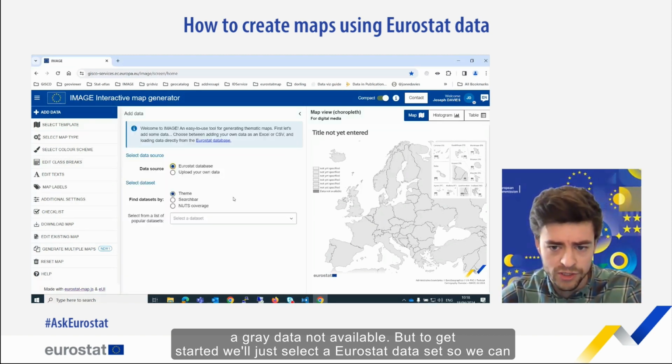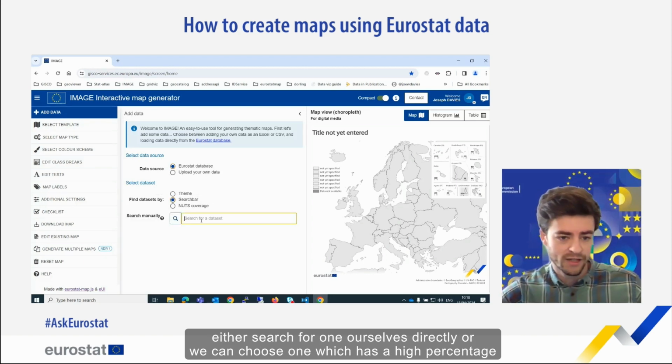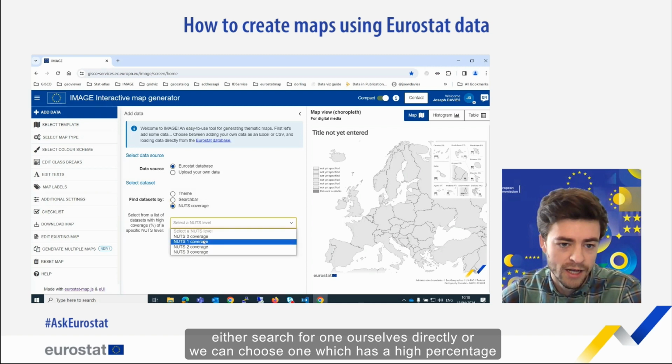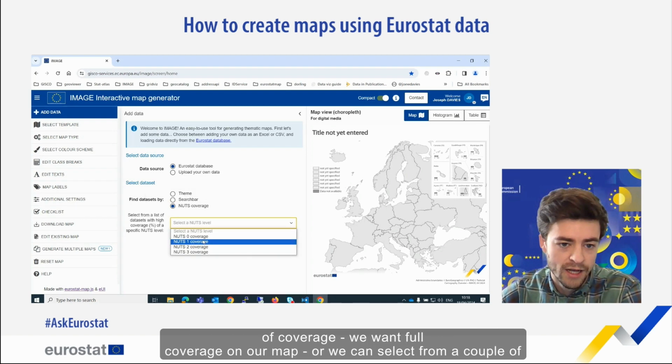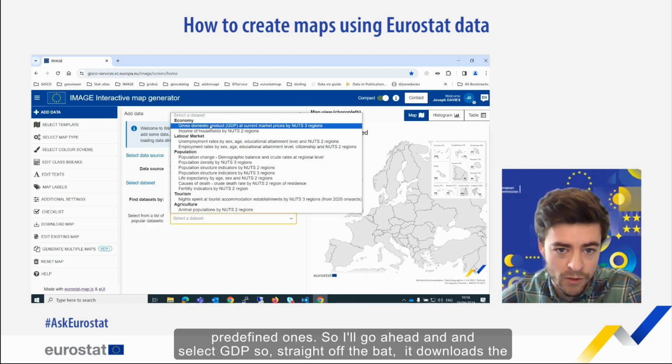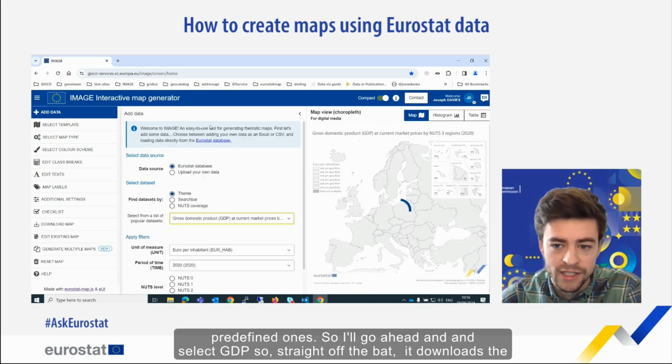But to get started, we'll just select a Eurostat dataset. We can either search for one ourselves directly, or we can choose one which has a high percentage of coverage. We want full coverage on our map, or we can select from a couple of predefined ones. So I'll go ahead and select GDP.